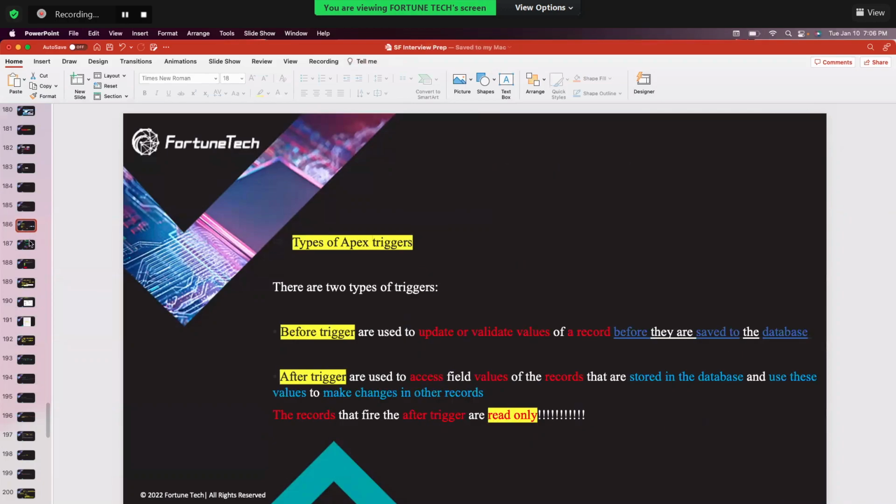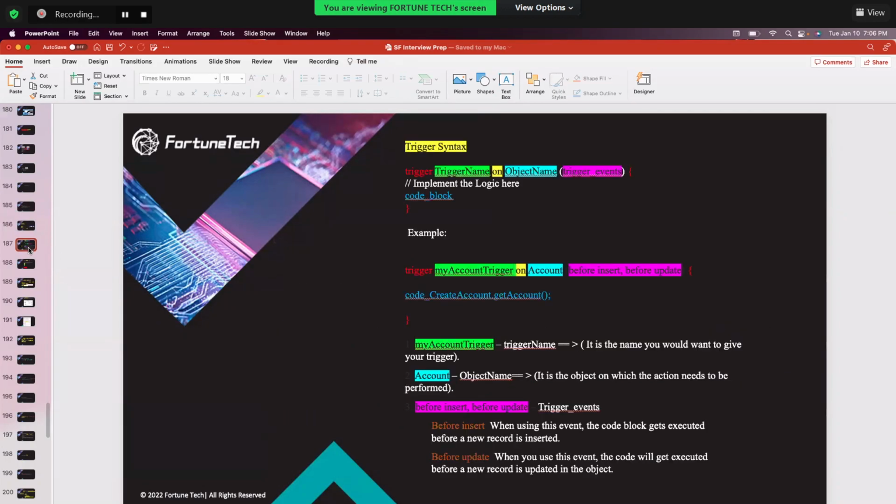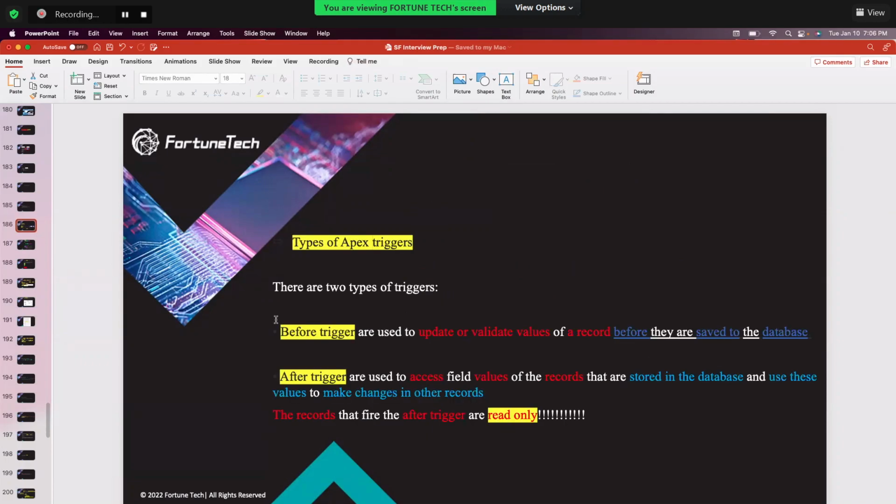Any question here, before or after trigger? No, I guess. I want you to think about this first while you are starting to write down the triggers. Is it a before trigger or an after trigger? After you determine which one you should use, then you should consider the DML operation: before insert or after insert, before update, or before delete. Then you can think about just the befores.